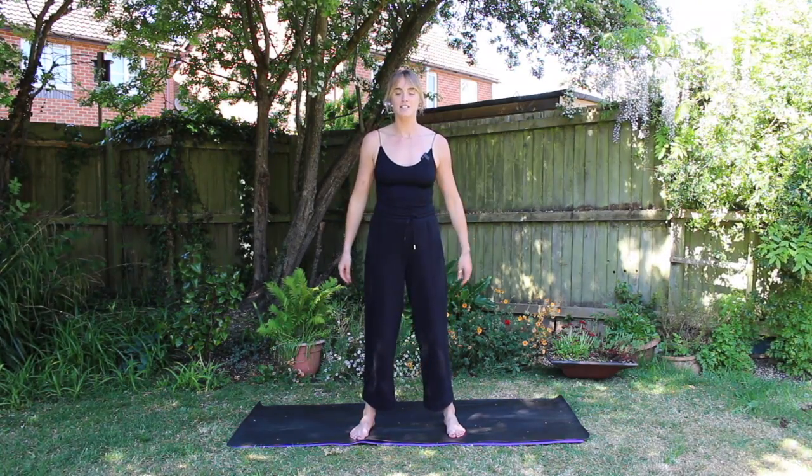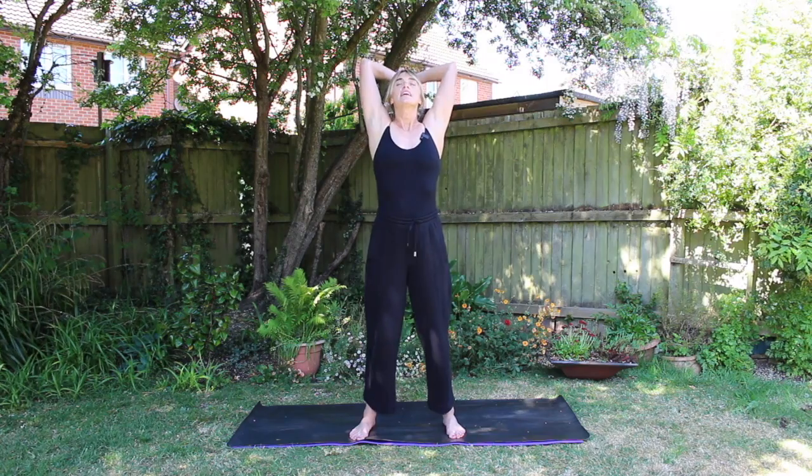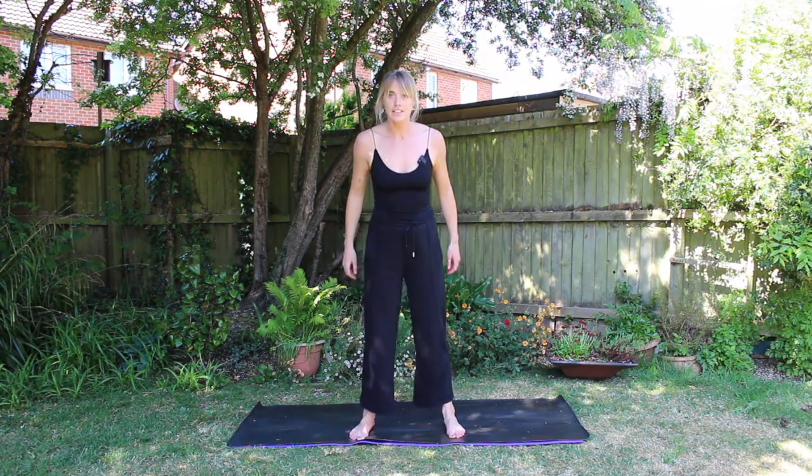So this is one of my favorite energy building breathing techniques. So it looks like this. You bring your arms out to the side, and then you're taking an inhale in 3 sips. So sip, sip, sip, and let it all go. And then we just keep doing that. We'll do 5 rounds, and then we'll stop and see how it feels.